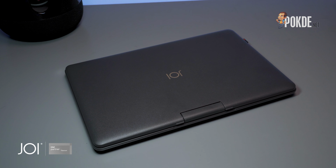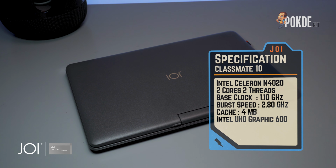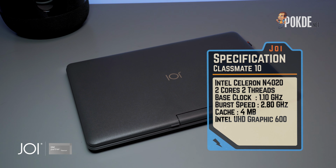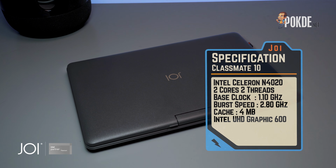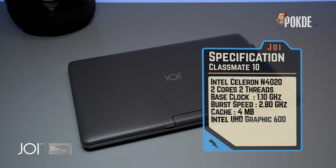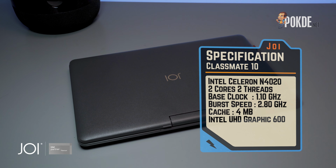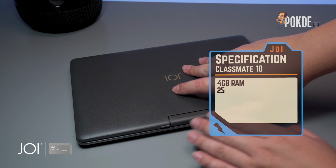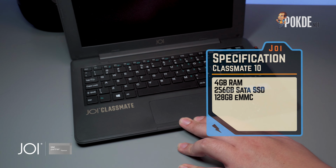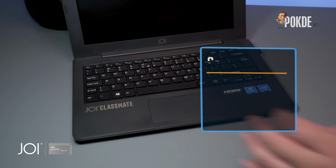As the name Joi Classmate 10 might suggest, it is a relatively simple laptop designed to be a study mate. And the hardware kinda shows, with a dual-core Intel Celeron processor and 4020 with Intel UHD graphics, which means it is powerful enough for office productivity and not much more. That's paired up with 4GB of RAM, as well as a 256GB SATA SSD and 128GB of eMMC storage.